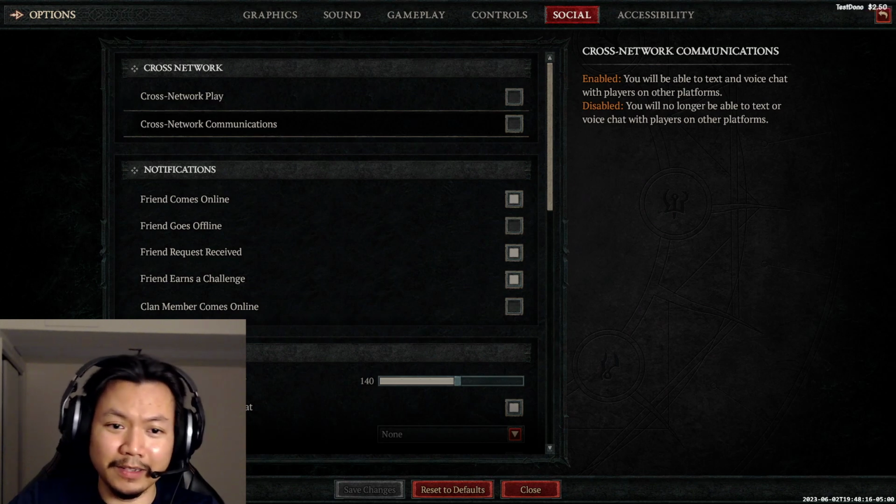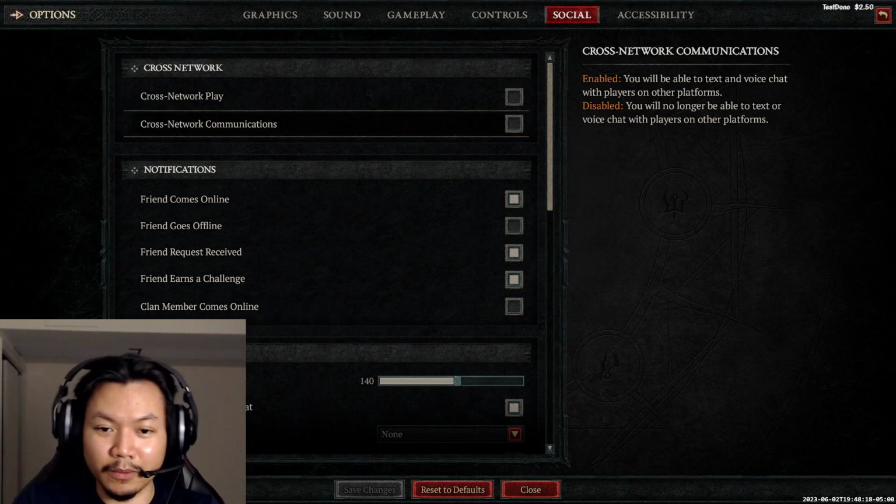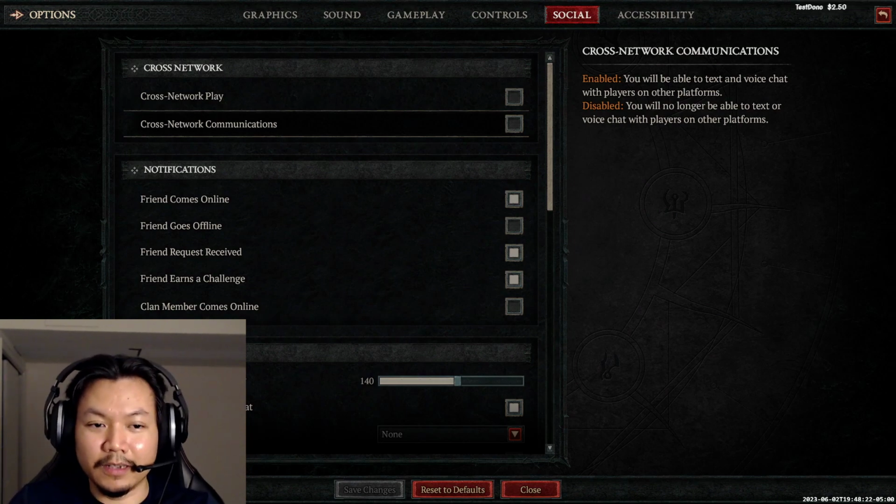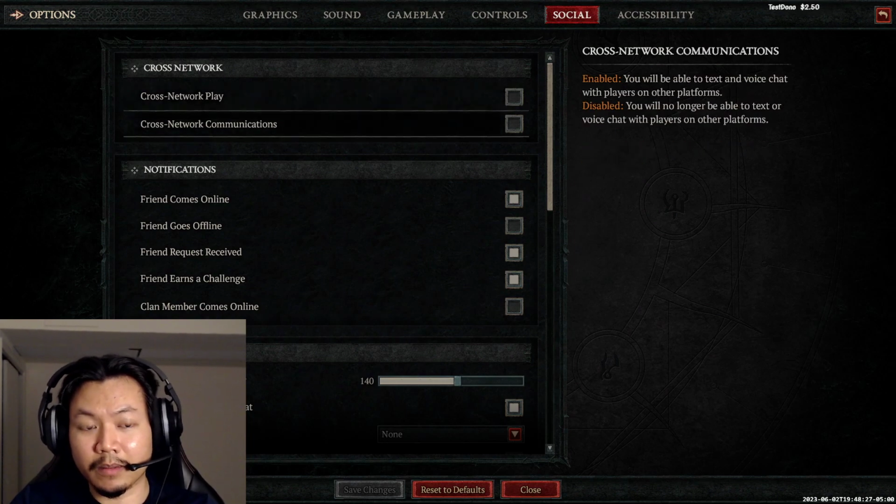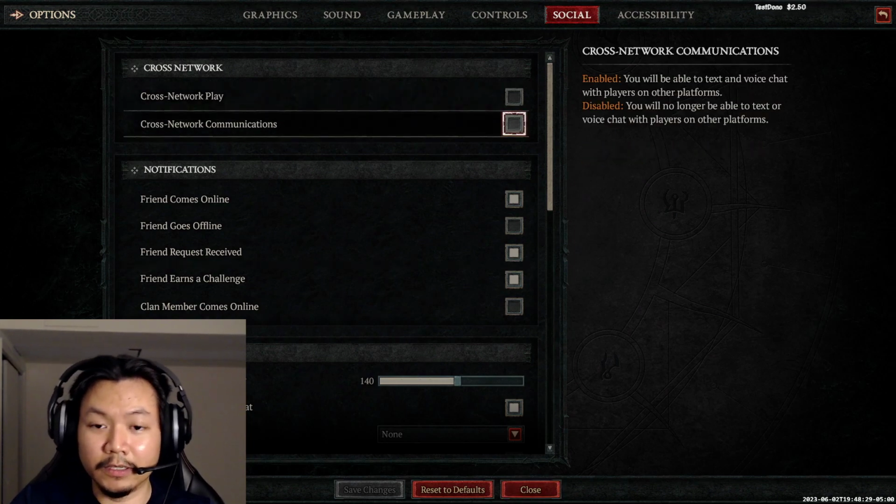And every time I went from instance to overworld, or overworld to instance, and then came back out, it would disconnect me. So this was the problem. It was cross network communications and play. Now that they give you the option, you can turn it off.